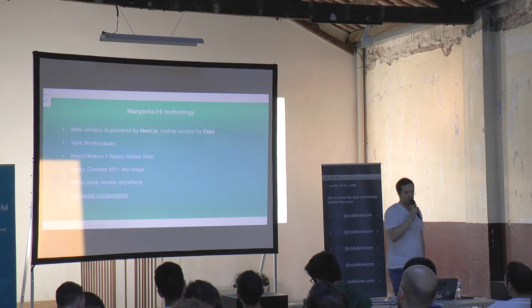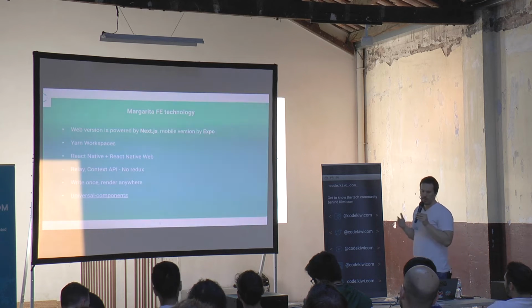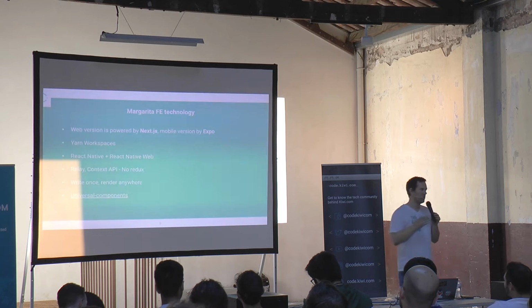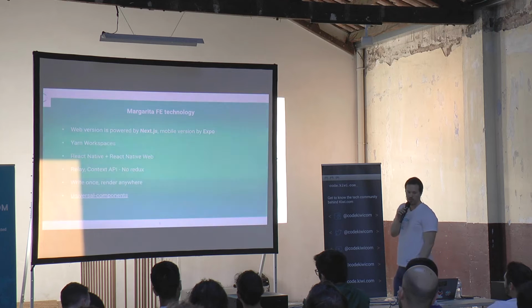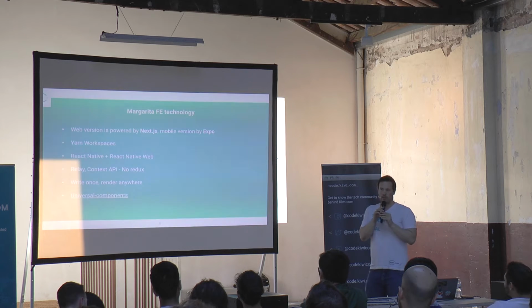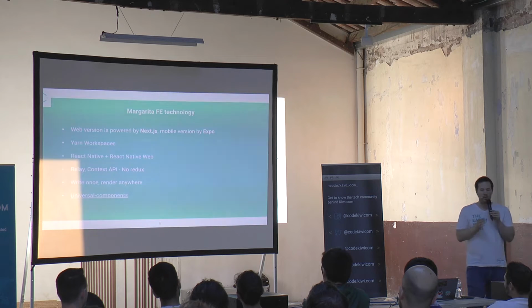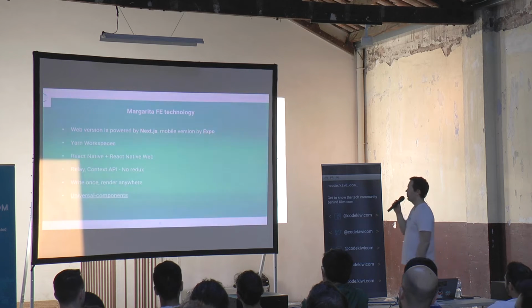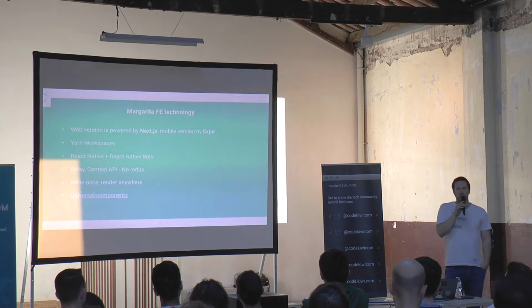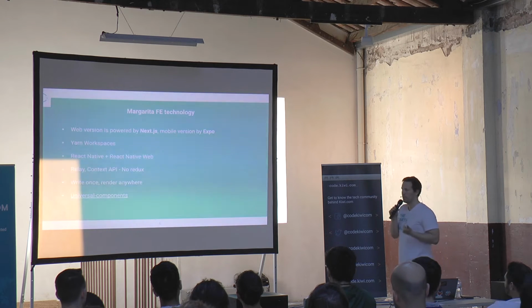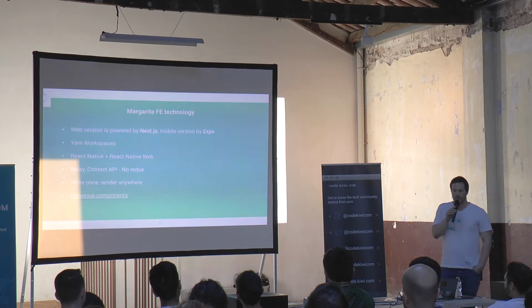Yeah, I mentioned it was a monorepo. We use Yarn workspaces to keep the different apps in logical workspaces, so it's easier to interact between the apps. And the cool thing that lets you reuse code between mobile and web is a thing called React Native Web. It's currently only in version 0.11.2, but it's already being used in production by big companies like Twitter, Uber, The Times. And yeah, it works really well.